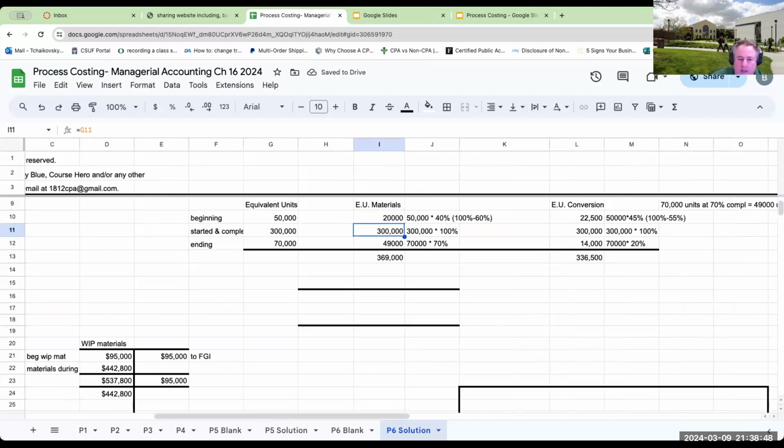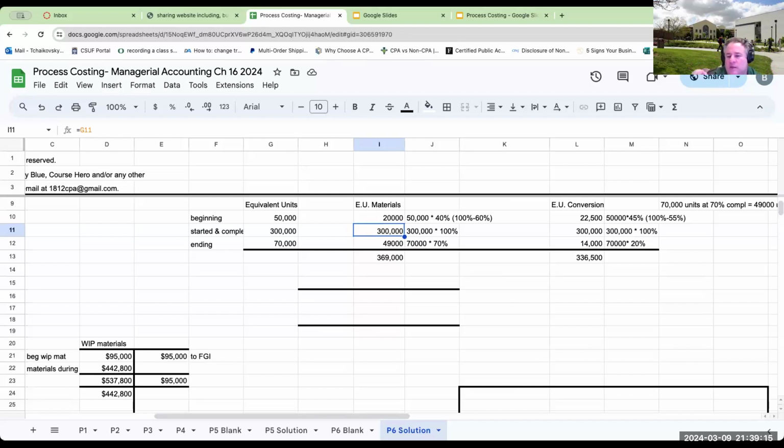How did I get that? I have my ending, same method as weighted average, started and completed. It was 100% during the period. Now, if you're watching this video and you're taking a class where it says, well, we started this and then we completed this, it's a little bit different. Okay, so that's what I would do for those types of problems. If you want me to do one like that, feel free to leave a comment below and I can see if I can dig one up.